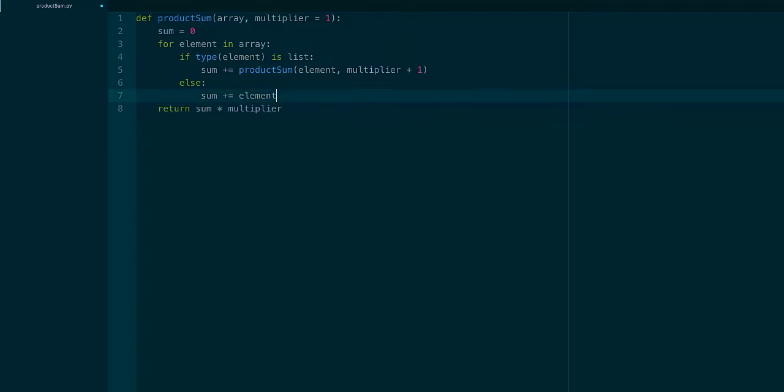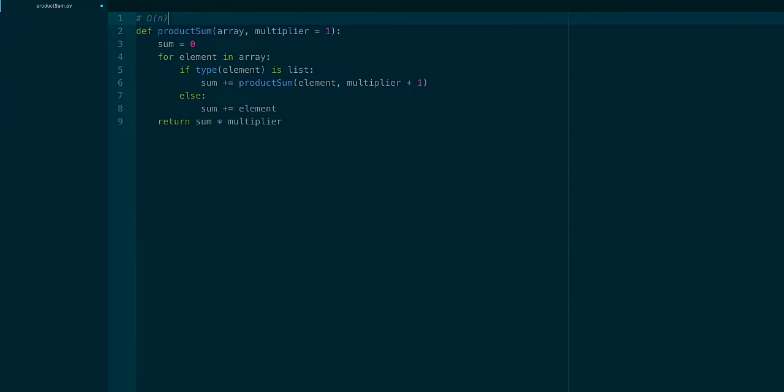And so, as you can see, this algorithm is going to run in O of n time, where again, n is all the elements in the array, including all of the elements in each subarray, sort of recursively in the array. That's really important, because again, we are ultimately iterating with this for loop through every single element and sub-element. So that's why it's O of n time, where n is defined as I just did.